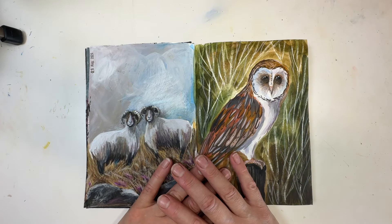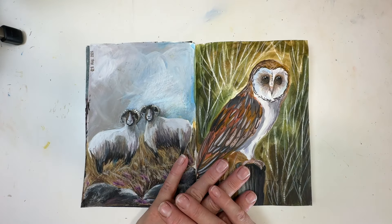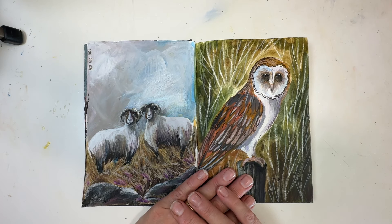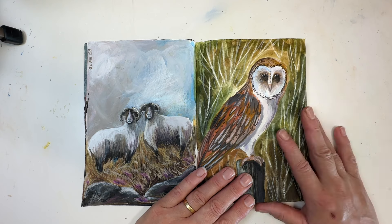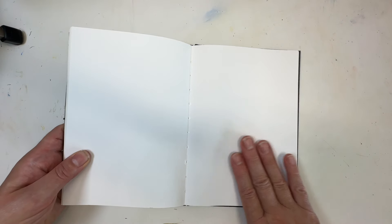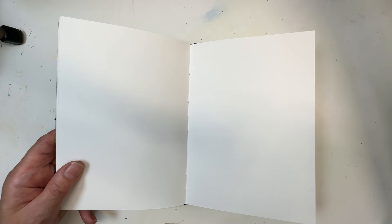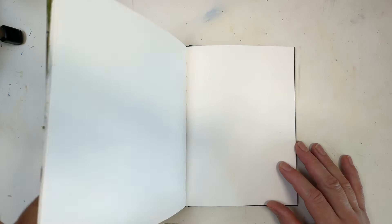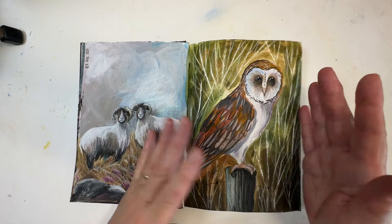This is a very exclusive first look at my new sketchbook — it's a Hahnemühle Nostalgia, which I really love. It's great for mixed media, which is what I do, and it's got nice smooth pages that are just slightly off-white — what you'd call 'winter white' if you were buying a jumper.